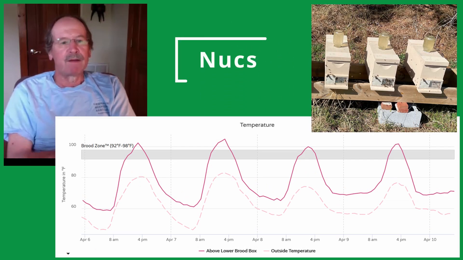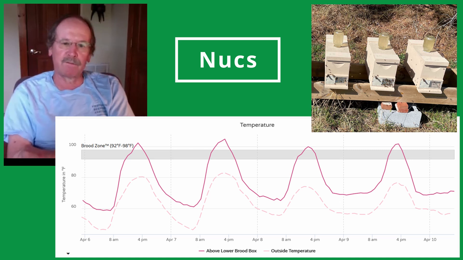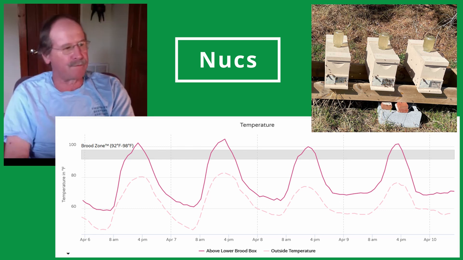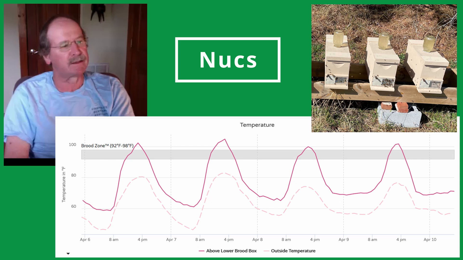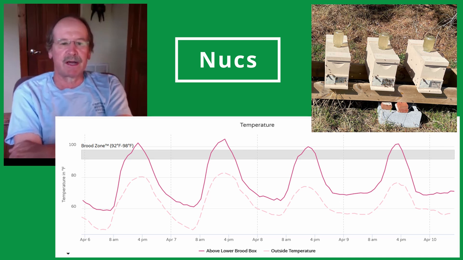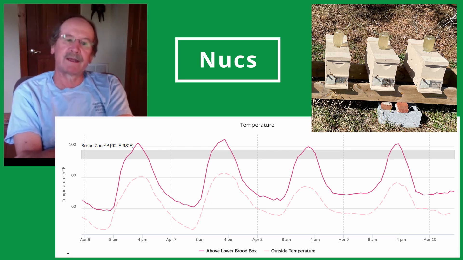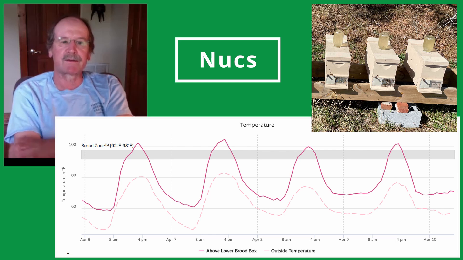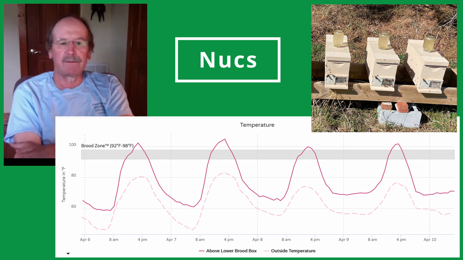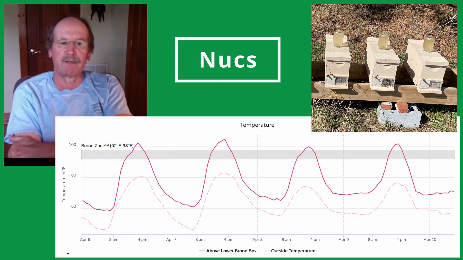Now we're looking at a series of charts from my nook yard where I have 15 nooks, all the same in construction — some deeps and some mediums, but all five-frame nooks, single box. When we look at this queenless nook, just started a few days ago, we see that there is a temperature difference consistent day and night, which means there are bees in there, but the bees are not able to thermoregulate. We have peaks above the brood zone during the day, and they're clearly below the brood zone at night.